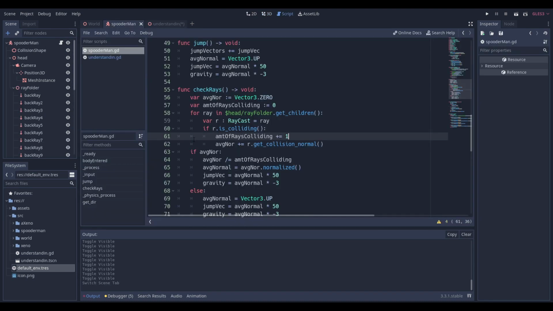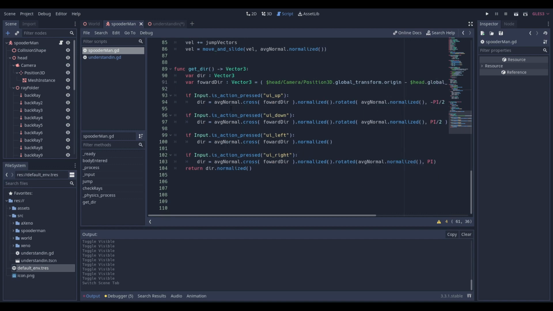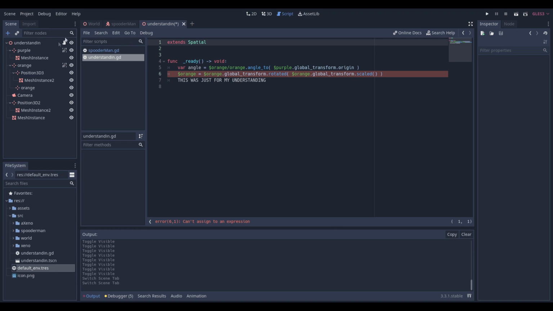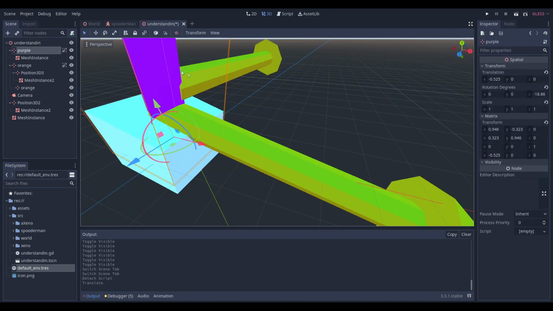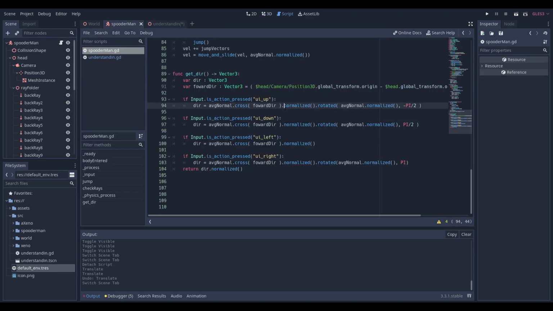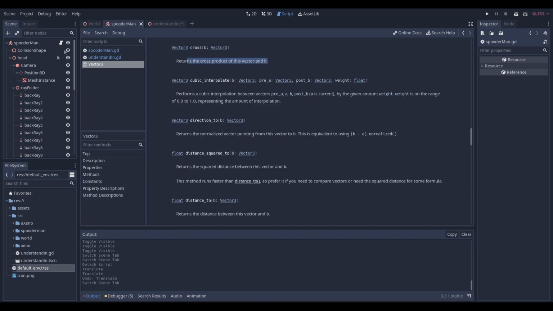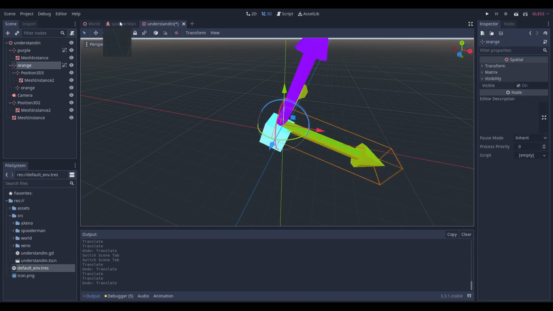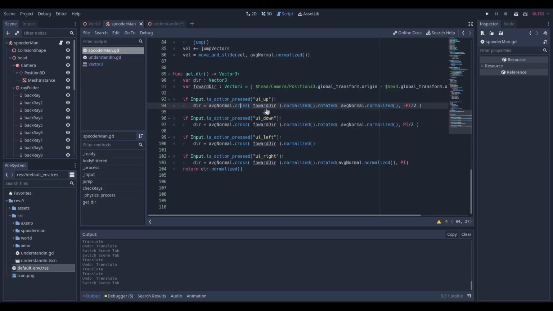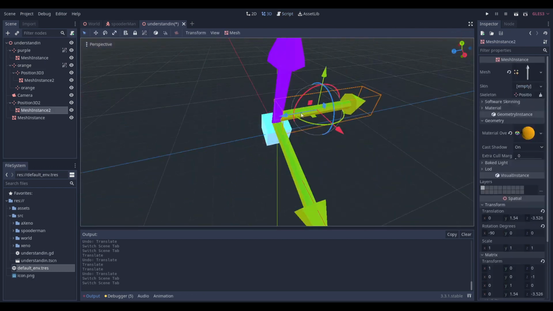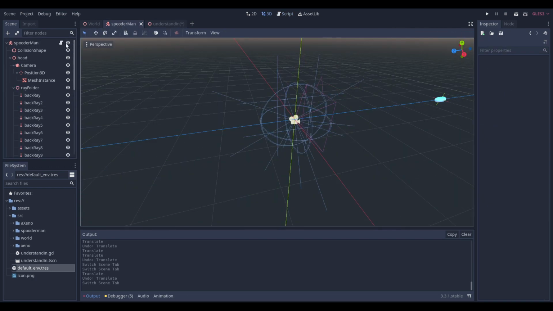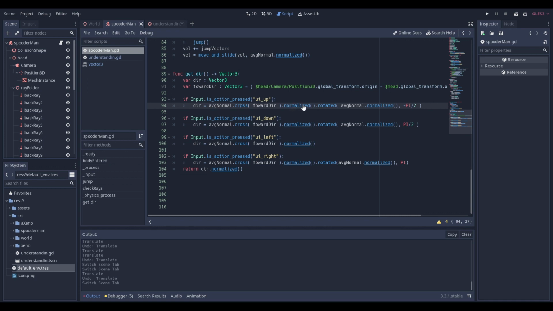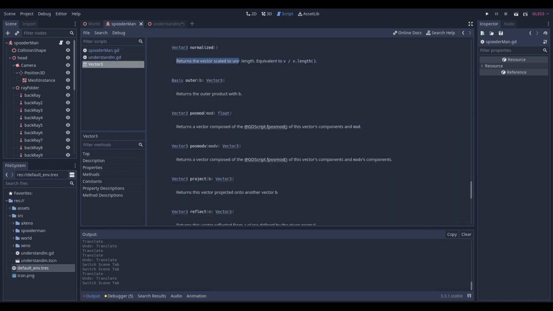And that, as you can see, when I go into the code real quick, you can see that's exactly what I did. I said the direction of going forward is going to be average normal, which is the purple arrow. Okay, average normal is the purple arrow. We're going to take the cross product, which means getting a new vector that is perpendicular to both. We're going to take our average normal, cross it with our forward direction, which is this arrow over here. And then we're going to normalize it, which just means we scale it to unit length, which means length of 1, essentially.